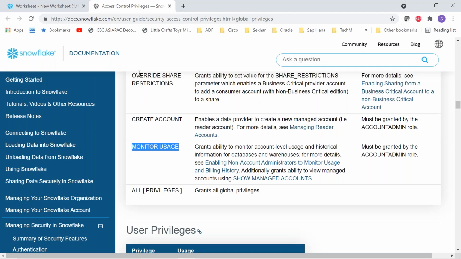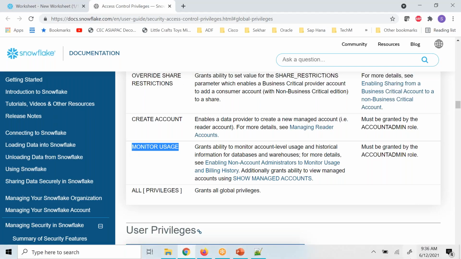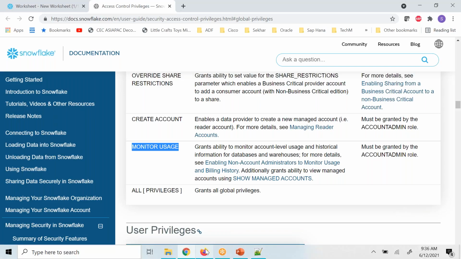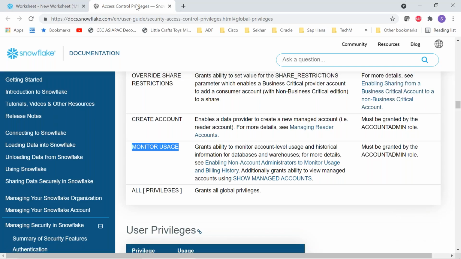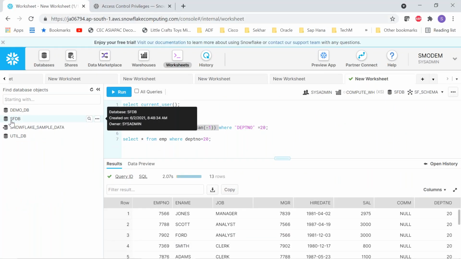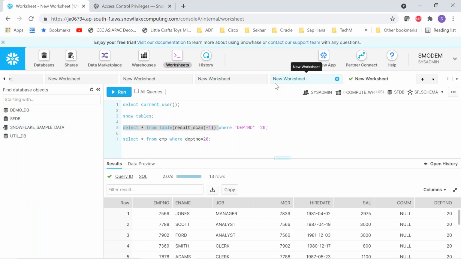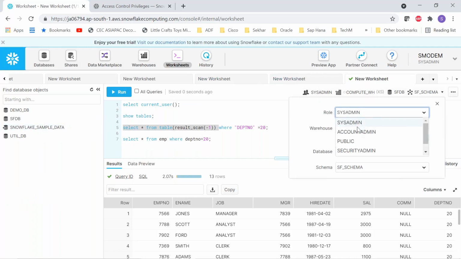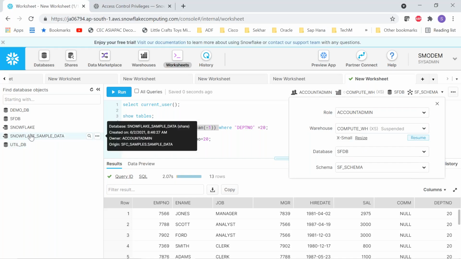You have the Snowflake database. Do you remember the Snowflake database that we have? When you log into account admin, you'll see another database called Snowflake database. Do you guys? Yeah, yeah, which has sample data, right? No, sample data is something else. So this is a sample data, and if you change it to account admin, right? You will see another thing called Snowflake database.